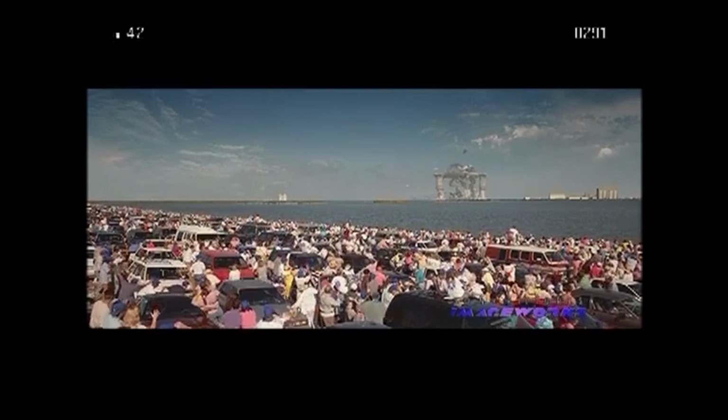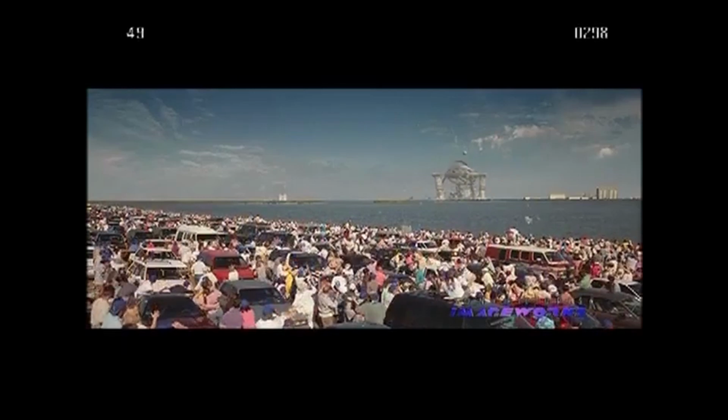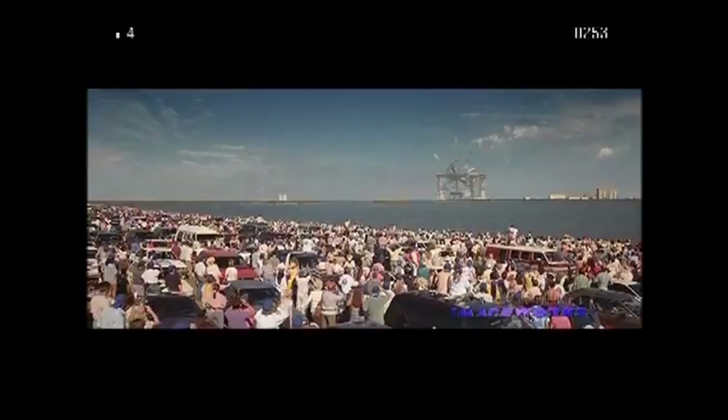Now we start layering in the machine coming apart again. This was animated by Eric Armstrong and some of the guys in his department. You can start to see the rough placement of some of the pieces where they'll fall into the ocean, and then we have to add impact points for when that happens.